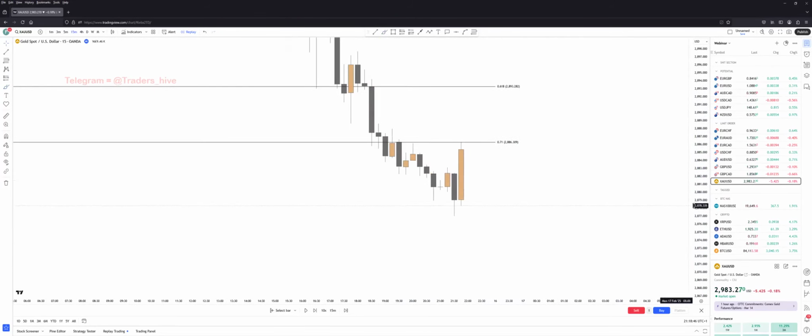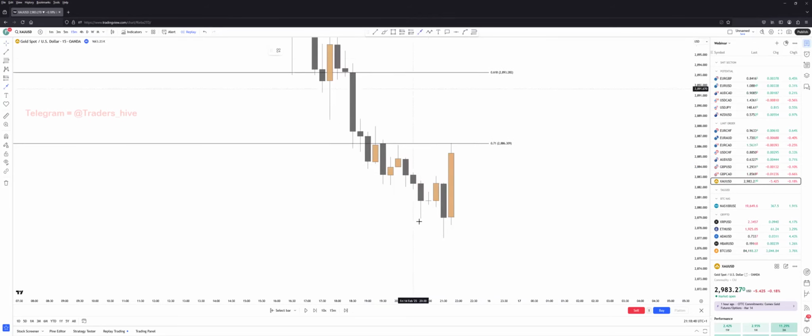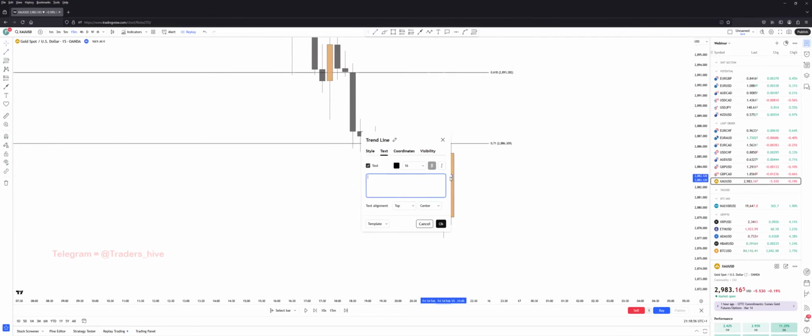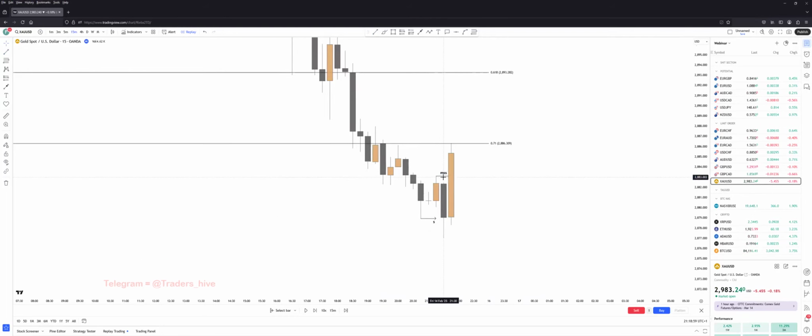So here what you see immediately is that price created the sweep of this low point right there. There is the sweep of the low point, and then there is the break of the high point that created the sweep. So there is a market structure shift. Structure has been shifted from bearish to bullish because price has been creating a bearish structure here. You can see that there is the 50-minute bearish order flow, took out the low point, and then broke the last recent high point. So immediately there is a confirmation.